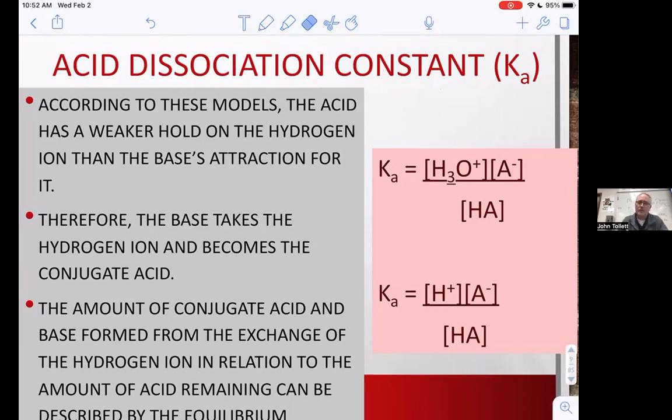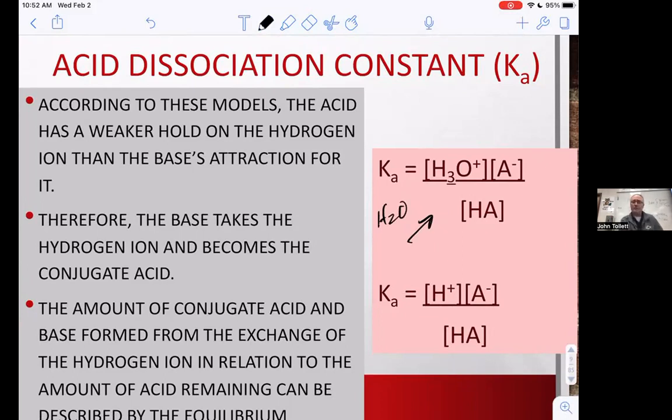So what they are is the product concentrations divided by the reactant concentrations, leaving out your solids and your liquids. In a lot of cases, there's going to be water in these situations. Water is a liquid. It is the solvent. And so it is actually left out of the expressions. Now, if you see H3O+, remember that that is the same thing as H+. That is not water. H3O+ is not the same thing as water. But what's missing down here is actually the water, but we've left it out because it is a liquid. It is the solvent in this case.